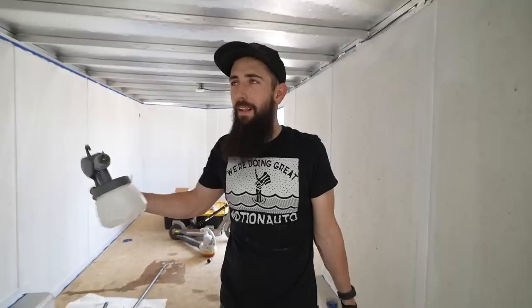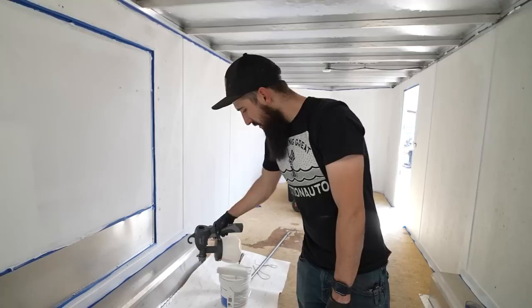All right, we're all done with priming. I thought it was gonna take like an hour to prime the whole trailer, tape it off, do a little stuff — I was wrong. I spent like two hours yesterday and another hour today. We've been doing some other things. We're done with the primer and now we're getting ready to paint. And the whole time I'm sitting here I'm like, you know what, I paint cars — that's what I do.